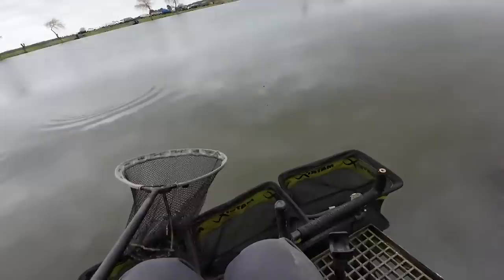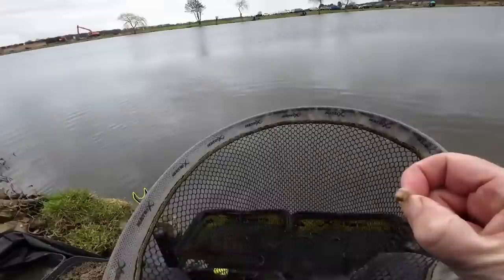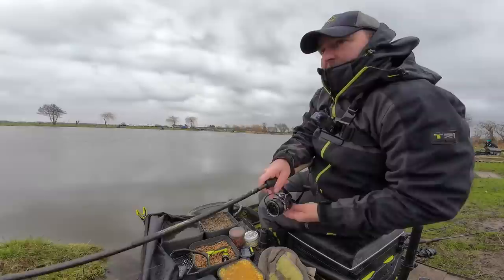And that one's a skimmer, as you can see. Not the target fish. So I think what I'm going to do is, I'm going to give it a rest. Obviously keep feeding it. But I'm going to go back on the method feeder, I think, try and build this line up again. Like a liner at first, but it kept going.